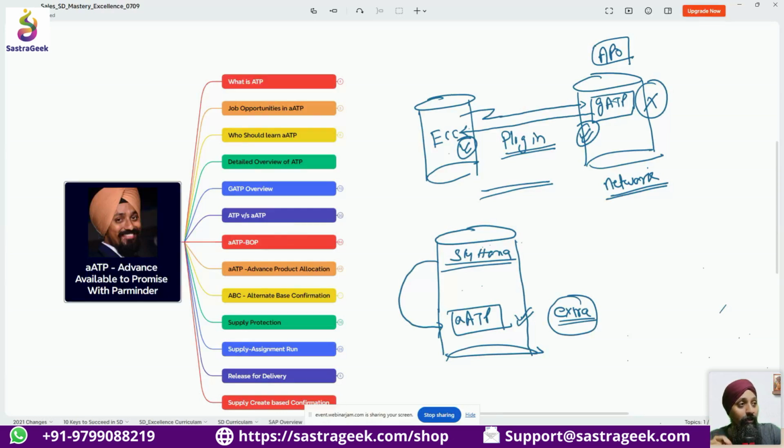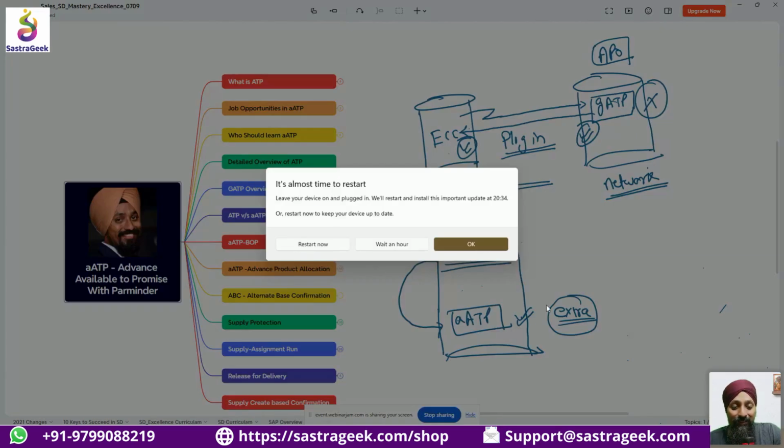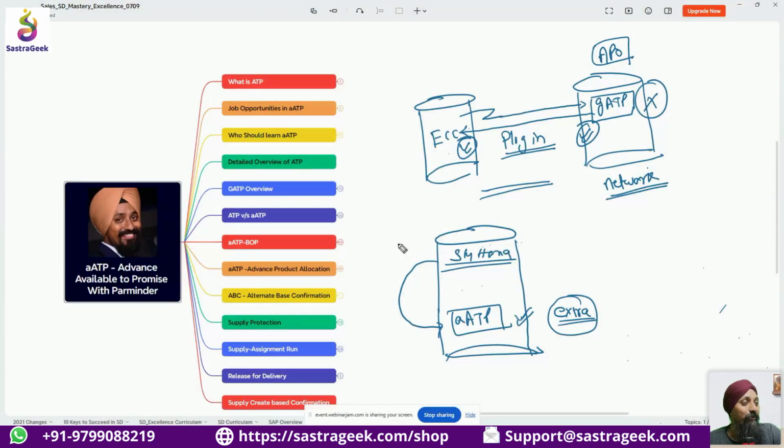Right now, the market is under a shortage of aATP consultants, because that is a very new area. Many people do not think it is a complete module in itself, right? And specialized people are required. Right now, Europe and USA are running ahead of India. But because any implementation of SAP will happen in Europe and USA, the demand will come to India, right? Demand will definitely come to India, which is coming. And I'm not kidding. I will show you the proof of how the demand is coming, how bad the market is in its search for aATP resources because of this situation, right?